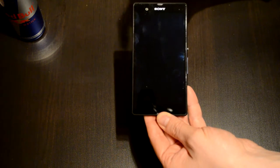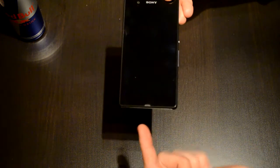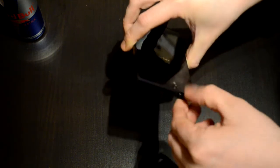On the top side of the Sony Xperia Z, you of course have a front-facing 2-megapixel camera, another sensor, and of course a microphone for your audio dialogues. On the top side, you have a plug-in for a headset that is covered by a piece of plastic, of course, that you can remove. And of course, you have to close this again to make sure your smartphone is waterproof.